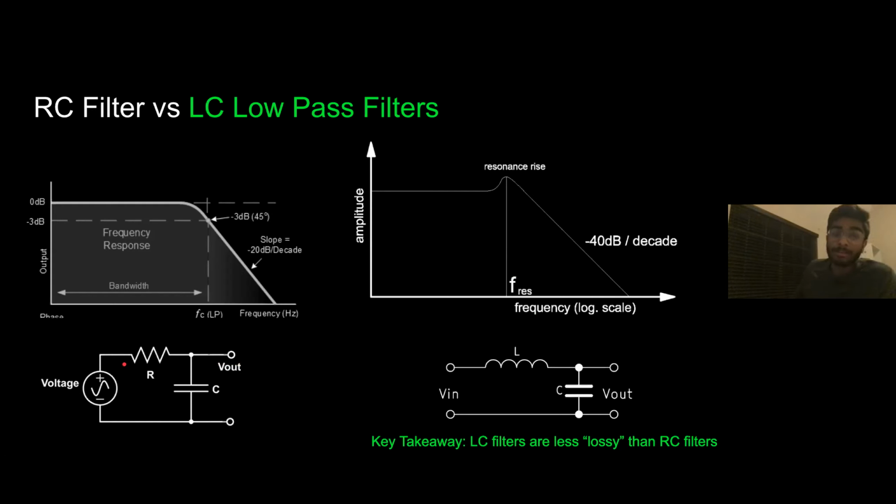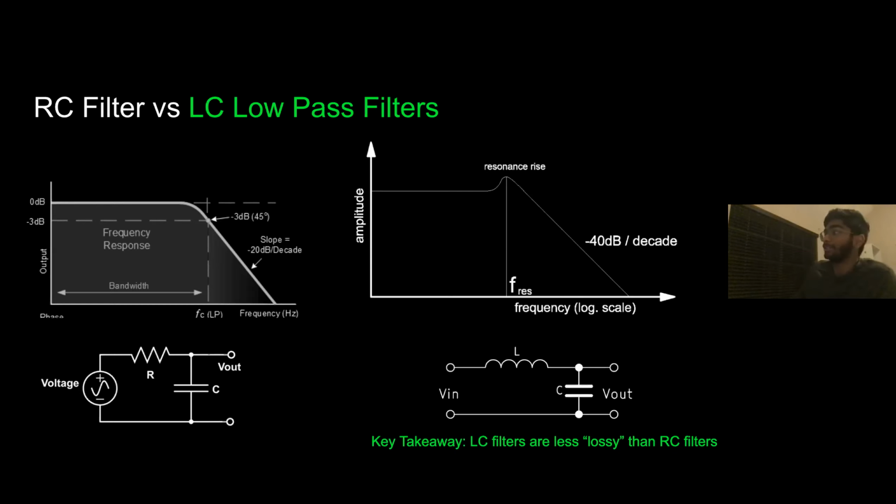Resistors are lossy components. We call them lossy. And inductors, ideally, are lossless components. And what that means is that resistors have relatively high resistances when you pass voltages through them, which means that we're dissipating energy, we're losing efficiency. But when we have this inductor here, we're losing less energy because there's less resistance in the system. There's less energy just being dissipated as heat, which is something that we really are trying to minimize here.